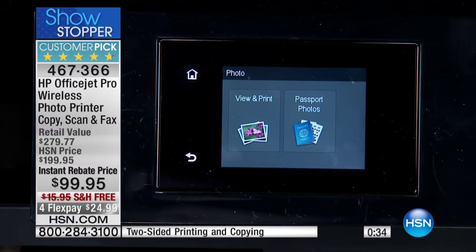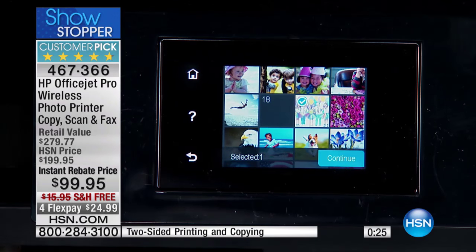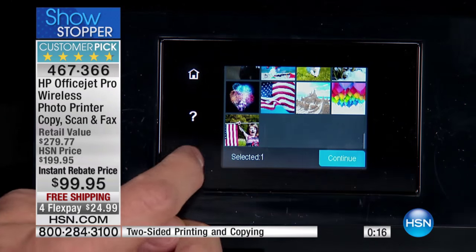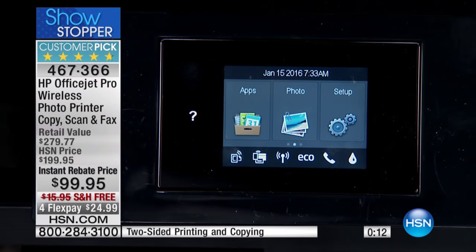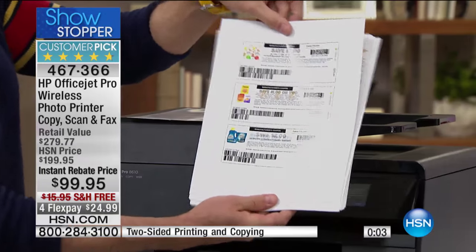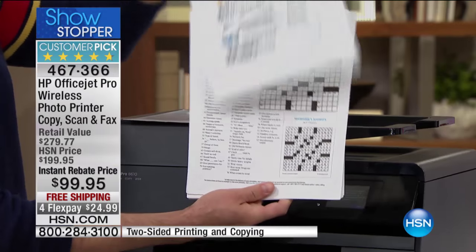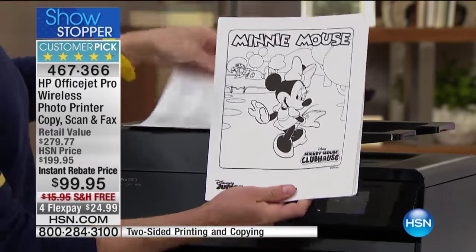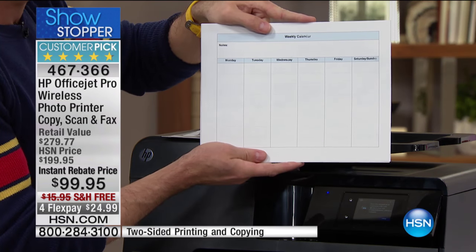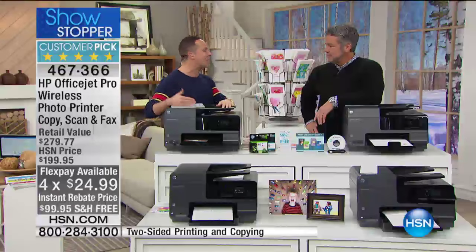In my last 30 seconds — this has a photo kiosk on it. If you're not a computer person, just pop a USB drive in, pick the photo you want to print, and edit it right on the touchscreen: crop, rotate, change the color. There are even apps built into this web-connected printer — it will print NBC news for you every morning, print coupons from coupons.com, crossword puzzles, coloring pages, a wonderful Disney function, graph paper, weekly calendars. You don't even have to go to your computer. Get it home and try it — see why it's a customer pick.